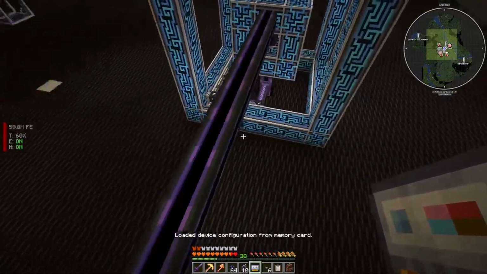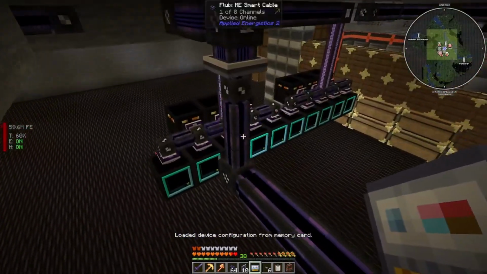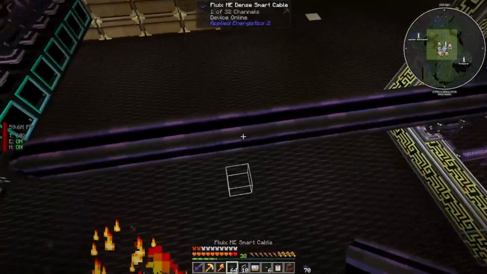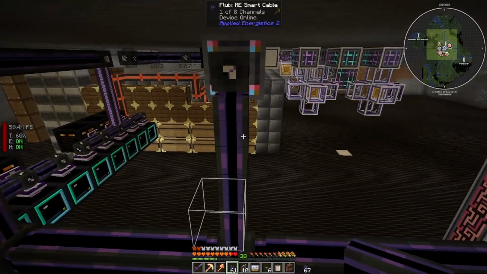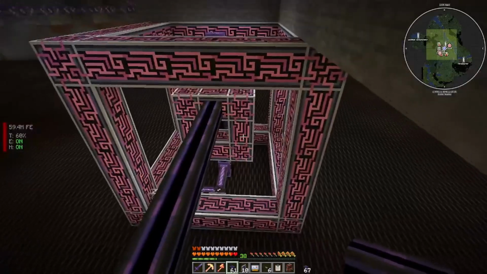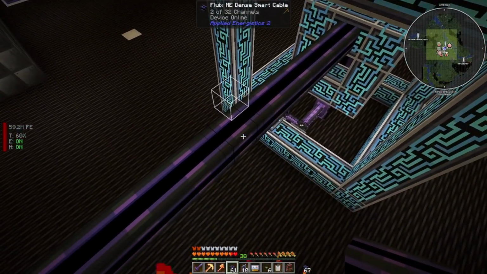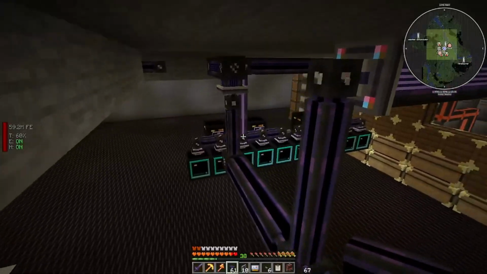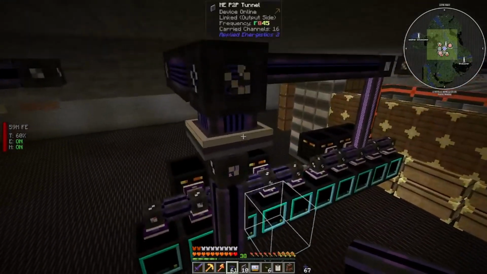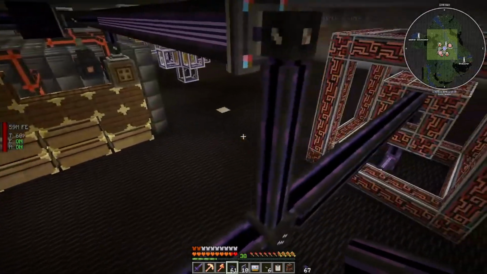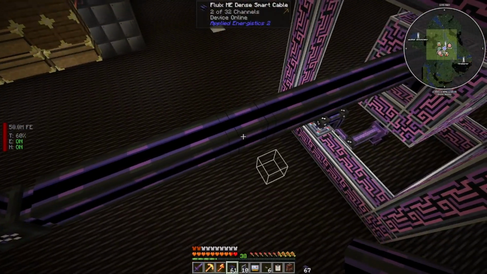So we've loaded it. Now those two should be linked on the same frequency. And all we have to do to get our entire network back up and running is connect this to that side. Everything's still operational. And now we're only using 2 channels on this main line, but we actually have 31 channels there and 16 channels here, all being used, but on the main cable it says there's only 2.